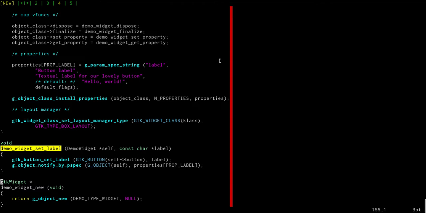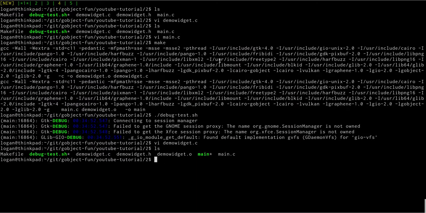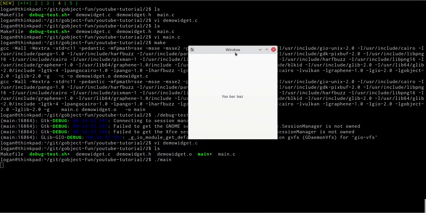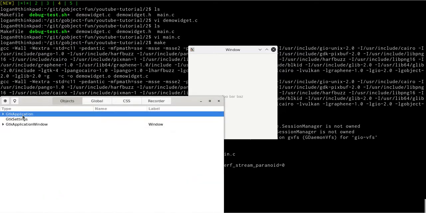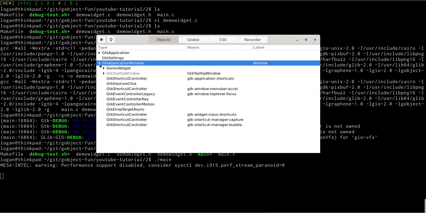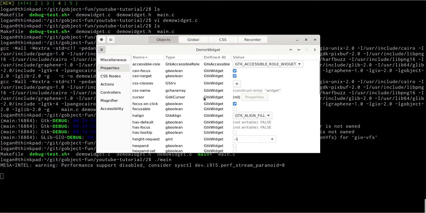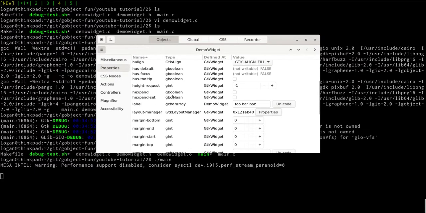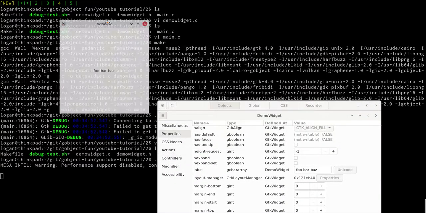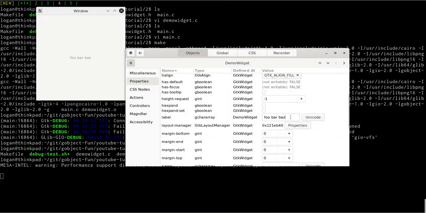And further, let's just run main. You can go to the GTK inspector by pressing Control-Shift-I, and if we go through the hierarchy here, you see demo widgets right there. We can double click on it, and properties is already highlighted, and you can actually see the property that we created. Only because we created this property using GObject can we see any of this in the inspector. We can change that to anything we want, and you can see dynamically it's already changing the text.